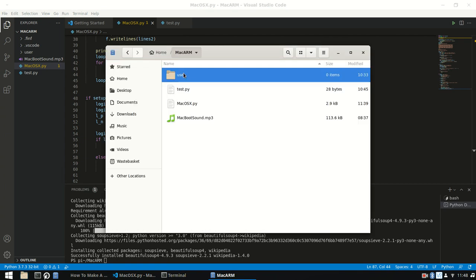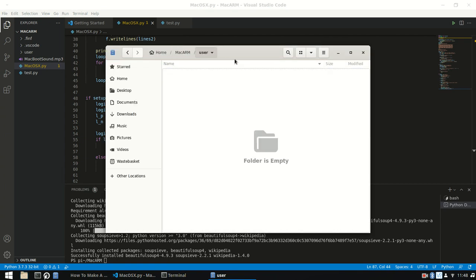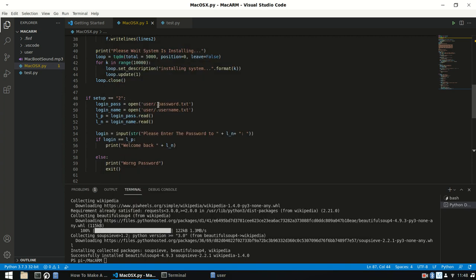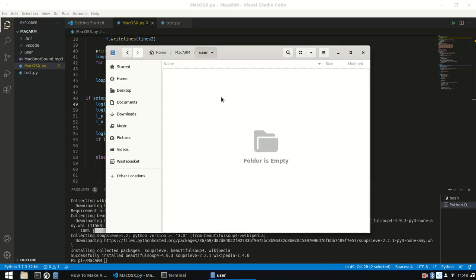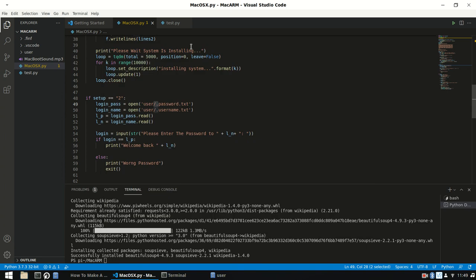So say someone is trying to go into your account and they're searching for the password, they won't see it, because you have to do Ctrl H, and then you will see the password and username. It's easy to find if you know how to do it. Everything is stored in it.